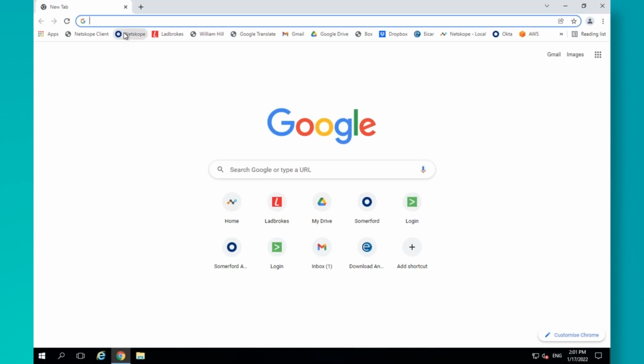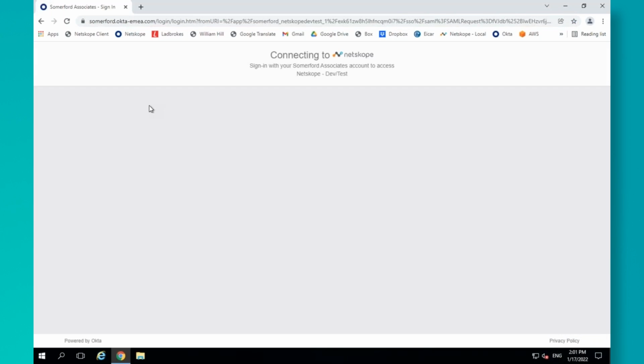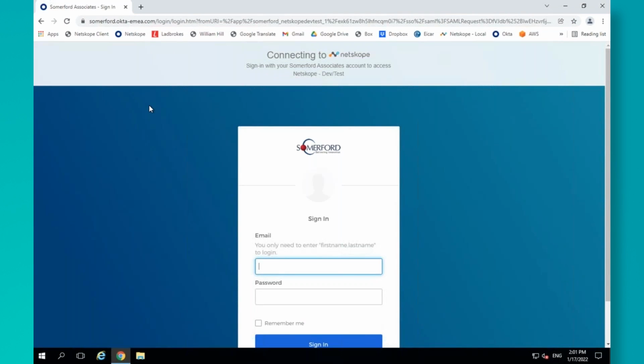So the Netskope tenant itself is a cloud tenant, so all of your traffic is being inspected in the cloud. You don't have to have on-premise security devices that your traffic is going through. People don't have to VPN back onto your estate in order to get any kind of protection. It's all done via cloud tenant, and you manage it through the cloud as well.